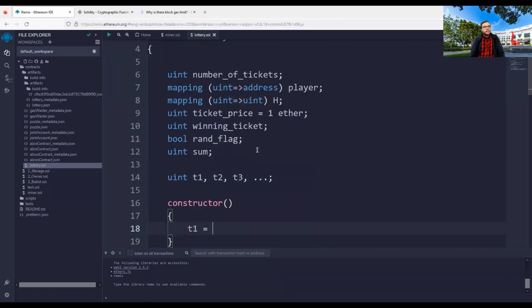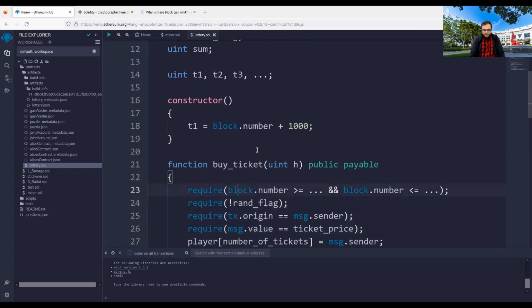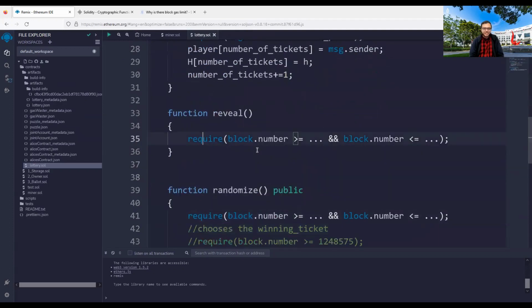So maybe I can say that T1 is current block number, so the time that the contract was deployed, plus let's say 1,000. And then here in buy ticket, I say require the block number to be at most T1. So I say from the time that I deploy the contract, you have 1,000 blocks of time to buy a ticket. And then I can do the same thing for T2, T3, so on. I'm just too lazy to do that. And then I'll check the times here.